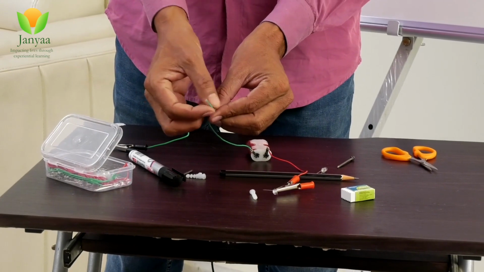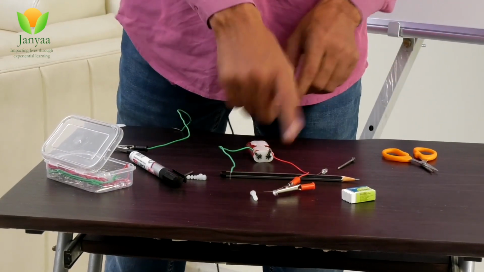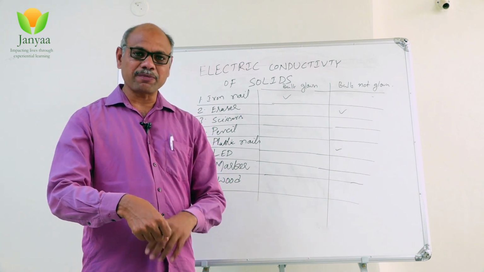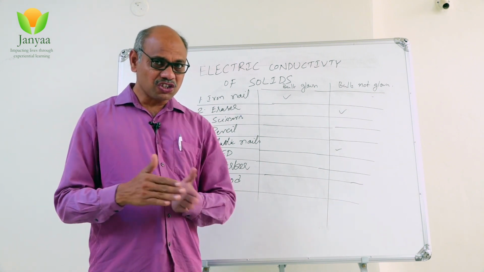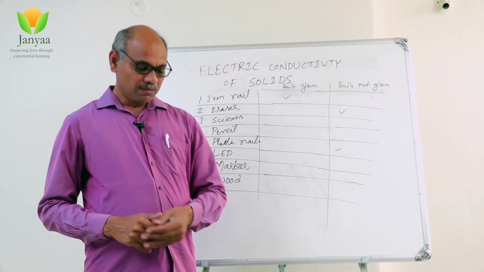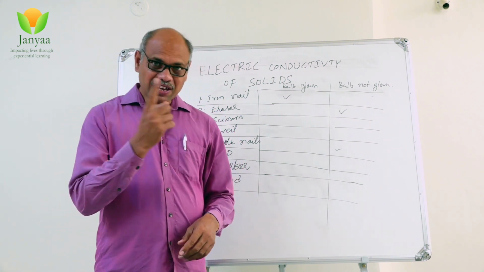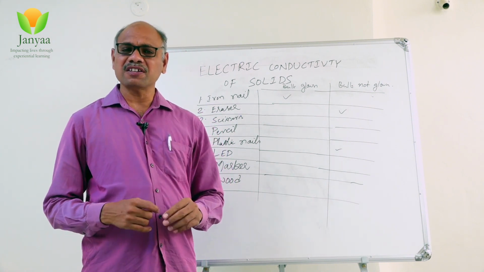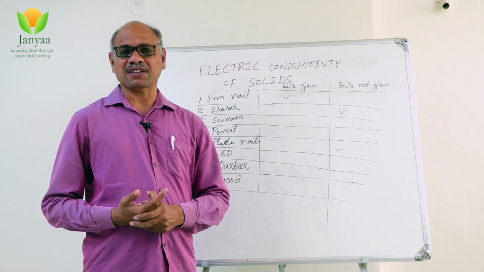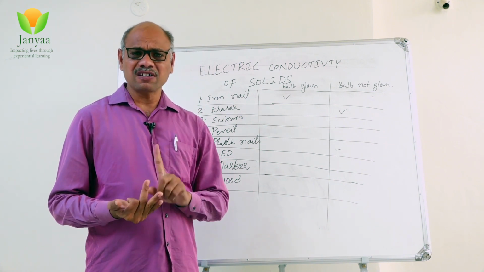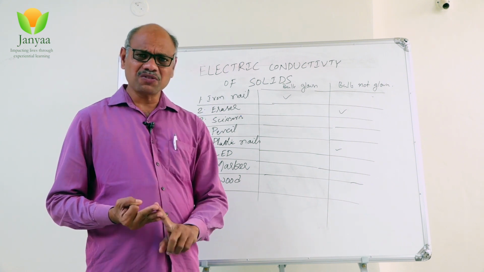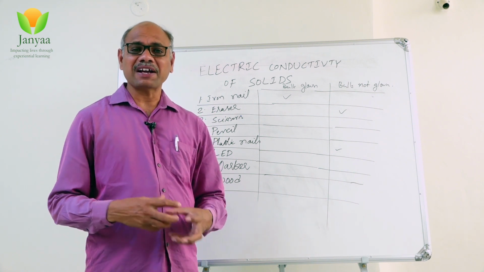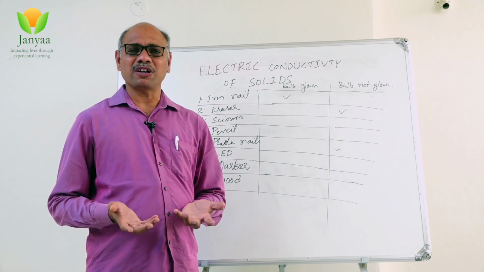Do you see this plastic material? Plastic does not allow the current to pass through it. Even the handles of irons are usually made of wood or plastic, because these two are insulators. But at home, for electric circuits, we usually use copper wire. Copper wire is a very good conductor of electricity. Aluminium, copper and silver are very good conductors of electricity, whereas plastic and wood are very bad conductors. All these are solids only.